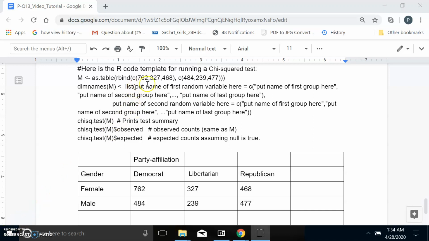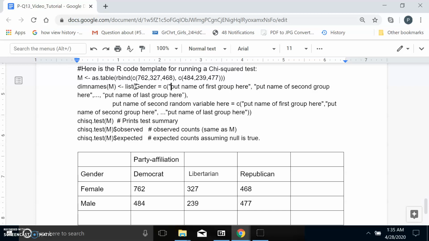Next it says put name of first random variable here. So our first random variable we're going to say is gender. So it's right here. That equals then put name of first group here.